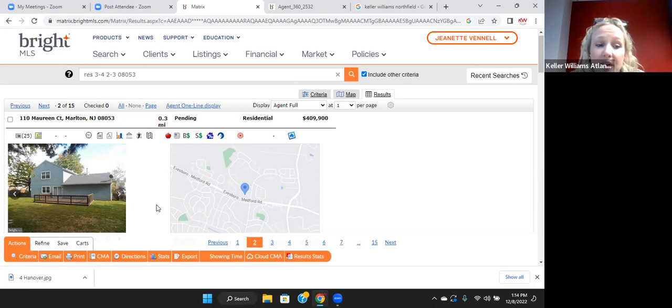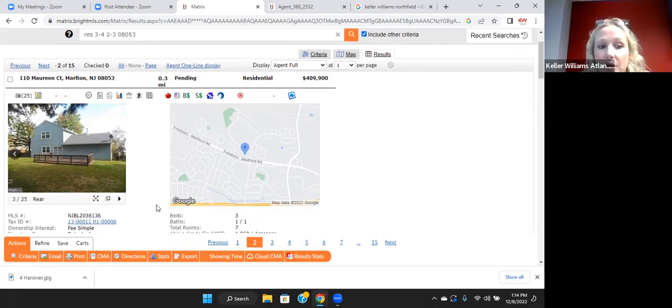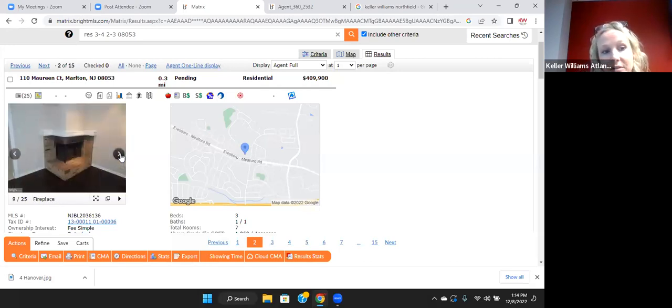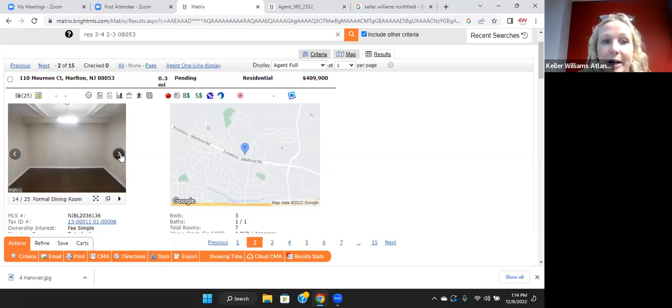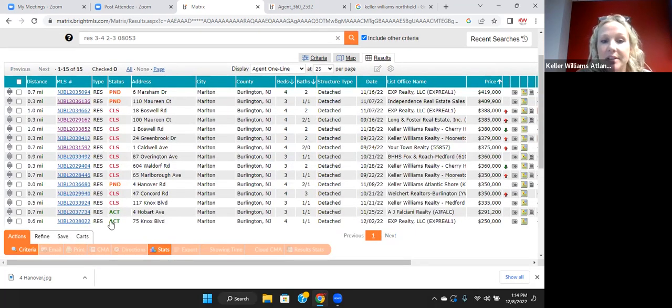Some people think their home's worth a lot less than it really is, and others think it's worth the moon and stars. So when you bring in the other pendings, the other actives, the other recently sold in a full printout form, it helps show not only that you've done your research and you know the area, but it helps set a realistic tone for the seller of, do you really think yours is worth $409, seeing what they have versus what you have? Of course, you say that sensitively, but that's why I like to look at the pendings and the actives, because it does just help me with the market.